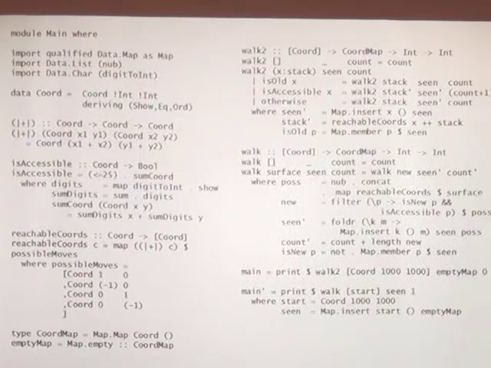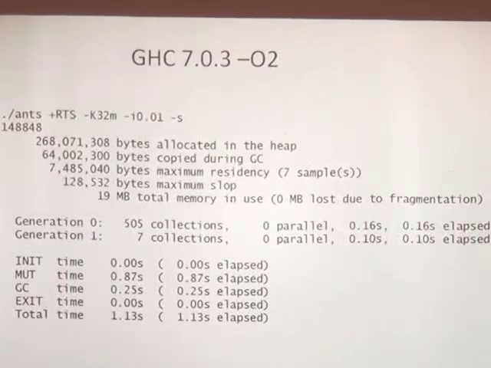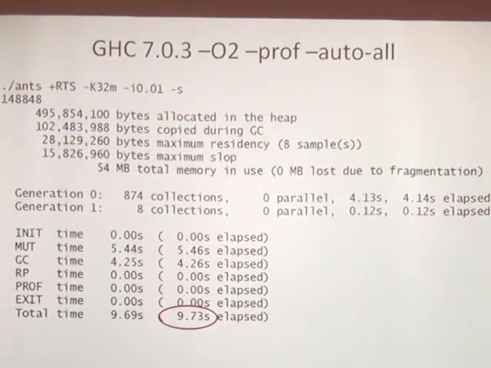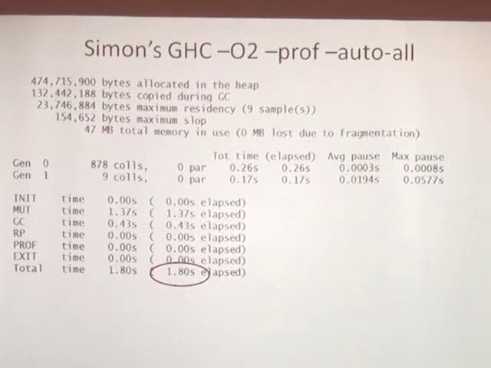Okay, so I pulled a program off Reddit a couple of days ago. I have no idea what it does, but I can profile it. So I thought I'd have a go with the new system, just to give you an example of what happens. If you compile it without profiling with GHC 7.0.3 and run it, it runs in about 1.1 seconds. Then I tried GHC 7.0.3 with profiling and -auto-all, and just running the program took 9.7 seconds. So it's about nine times slower just from compiling with profiling and -auto-all. But my compiler, with these changes, runs it in 1.8 seconds. Isn't that great?